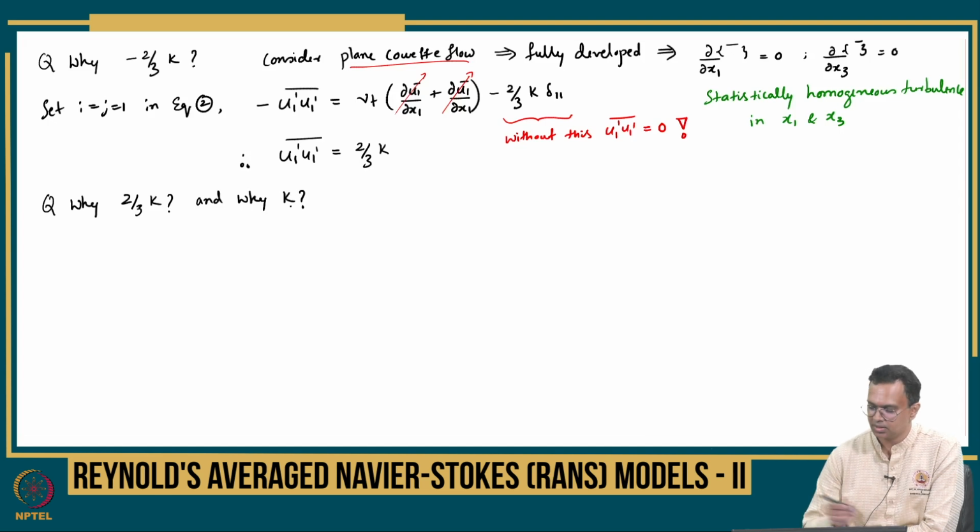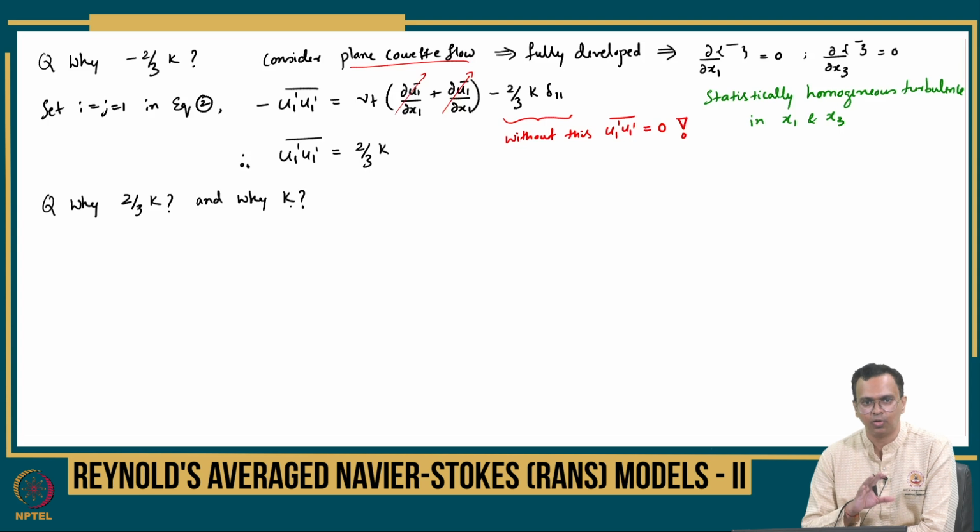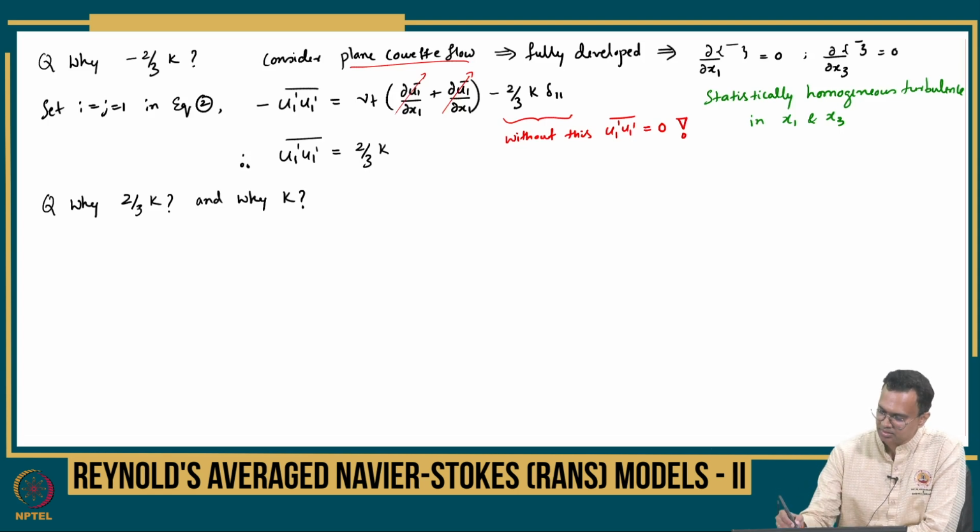Of course, one argument is that Reynolds stresses are turbulent stresses. So obviously, I don't want to use a flow quantity. Your mean momentum is a flow quantity: U bar, V bar, W bar, and mean pressure are all flow quantities. That is not turbulent at all. Entire turbulence is lumped in Reynolds stresses in the RANS equation. So it makes sense to model the Reynolds stresses based on a turbulent term. Turbulence kinetic energy is the kinetic energy of the fluctuating motion, and therefore that is one idea. But we will see why it is still being used. I will give you some more arguments here.